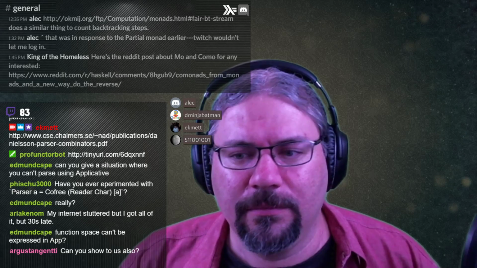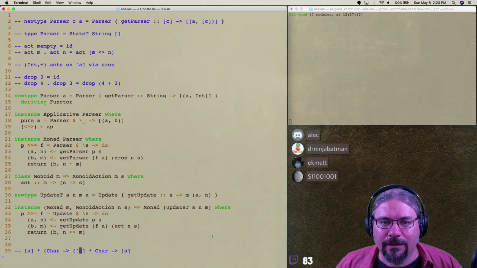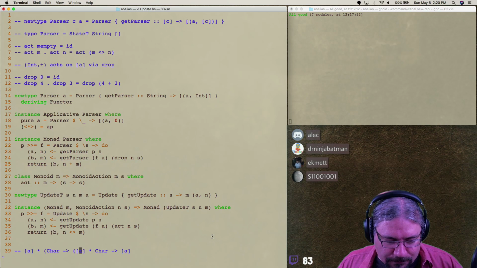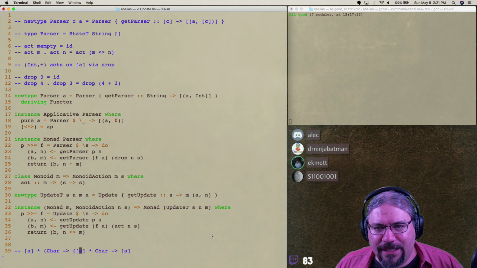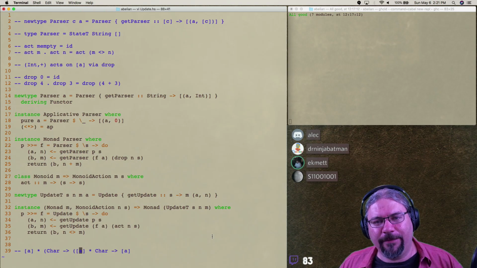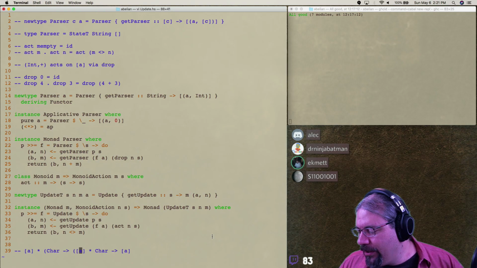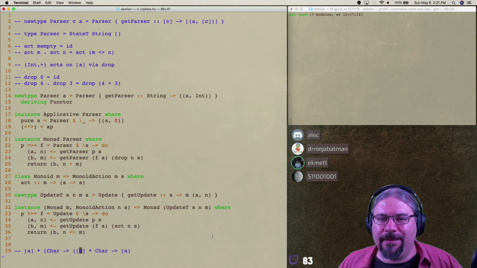Oh, I'm sorry, I screwed up my coding thing again. Edwin, the idea was that if the symbols, the individual characters or whatever that you're recognizing in your grammar, come from a finite alphabet, then it turns out that you can recognize context-sensitive grammars over that alphabet. If it comes from an infinite alphabet, then building monadic parser combinators are ever so slightly more powerful and can handle those.